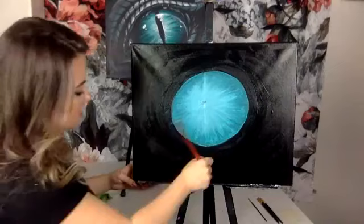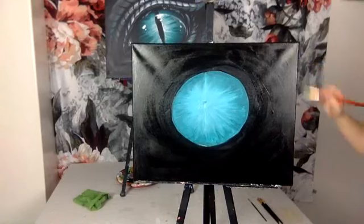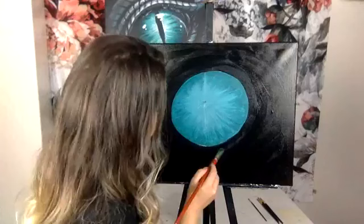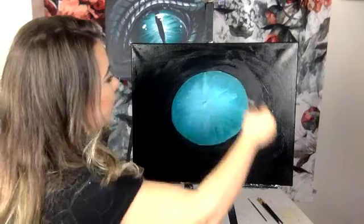Almost done. So I need that side and I'm done. Okay, my edges, my top, my background, everything is colored. Now I'm gonna let it all dry.